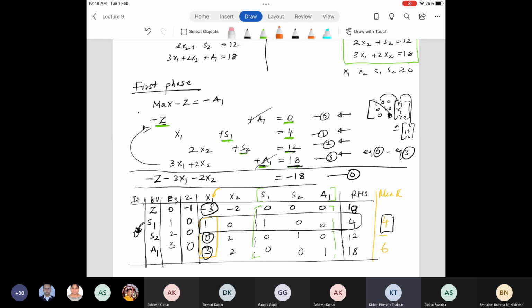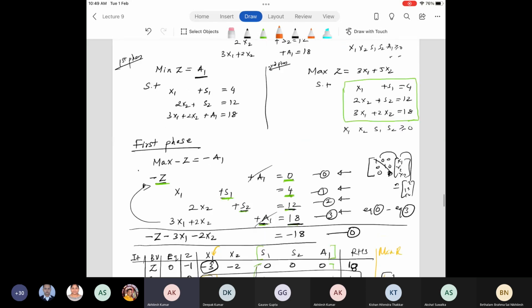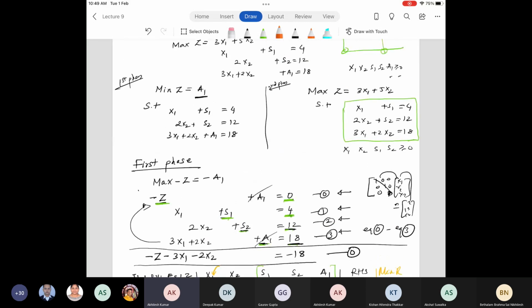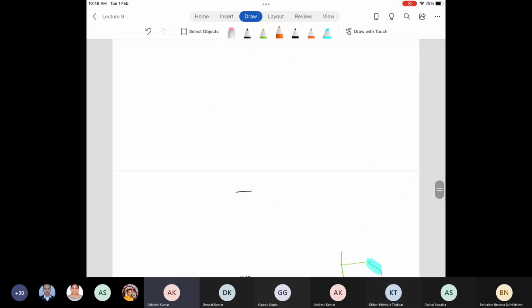Why do we need this extra 0th equation? That is the normal nomenclature. What if I do not keep this equation? When I plug in these numbers, I need the 0th equation. When the first phase is completed and you have to start the second phase, do you need the 0th equation or not? Yes. Okay, let me look at the normal simplex then.